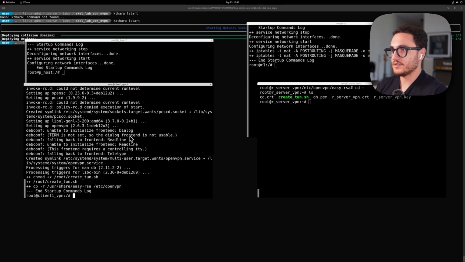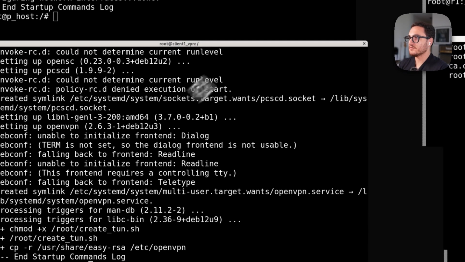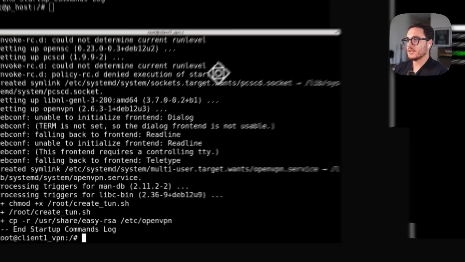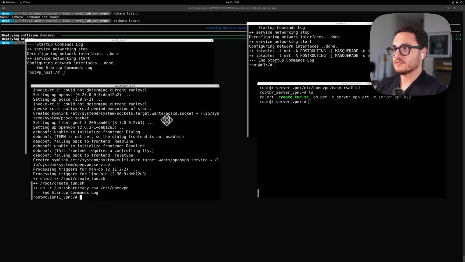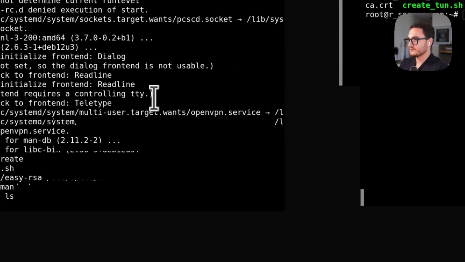We just have to generate a request, send it over to the certification authority, have it signed, get the certificate, bring it back. The private key does not have to leave client 1 VPN, because otherwise it means that it's been compromised, and then we have to revoke it. And OpenVPN, especially EasyRSA, has a mechanism for revoking keys.